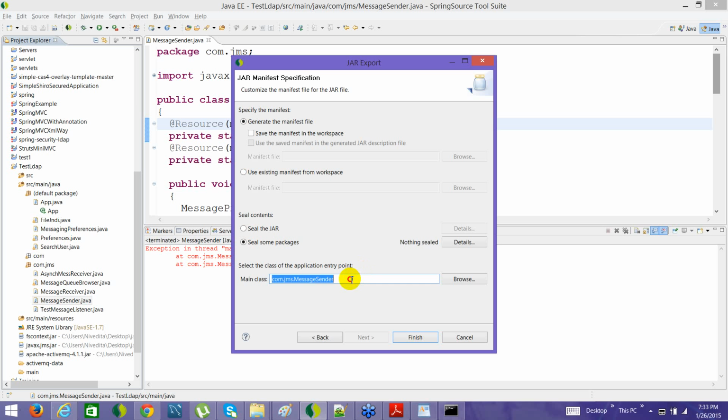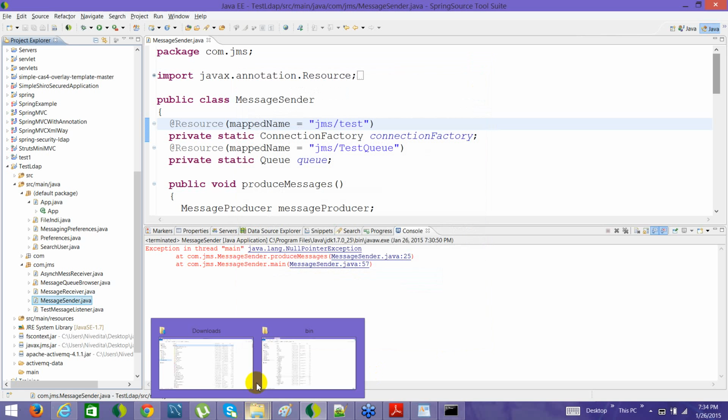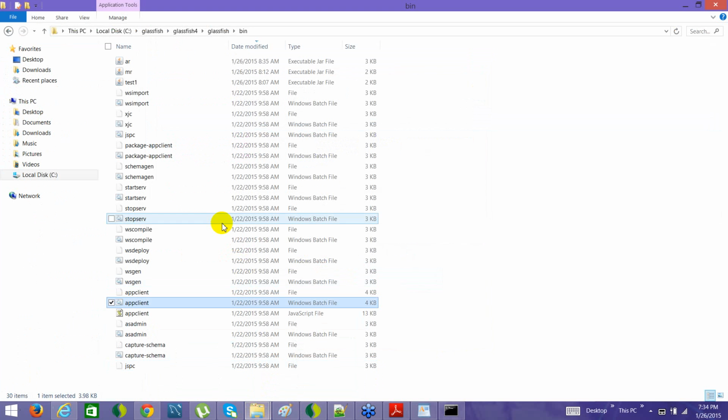It comes here. Once you do that, the manifest.mf which gets generated has this mentioned as the main class, and once you run the jar, it gets run. You click on finish, and then you have the jar. Once you have the jar, you can place it in any location. I have typically done it here. My jar is test1, which I've already put here, and then I'll try to run it using this app client.